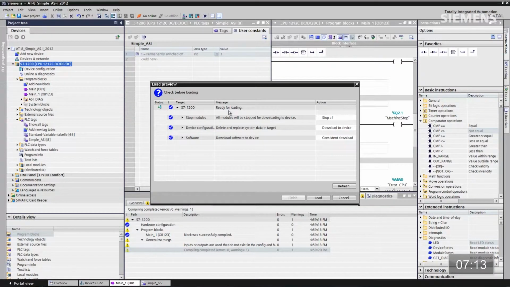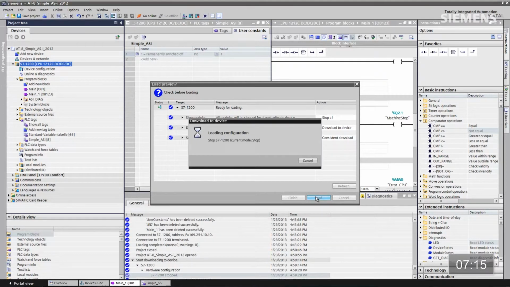So now it's going to compile the fact that we have this new hardware configuration, including the Aussie network and all the field devices, as well as all the new code and the diagnostics that we just created for this particular system. The load button is now available for us to hit. Now it's going to load everything we just compiled and created for this Aussie network into the actual CPU itself. Once it's finished loading, we should see some green LEDs. I can click Finished. As you can see now, the entire system's up, fully functional.